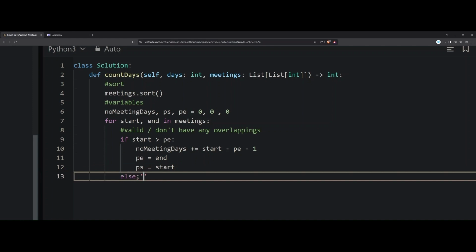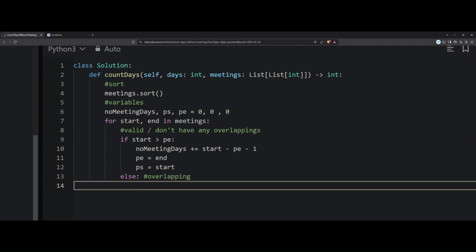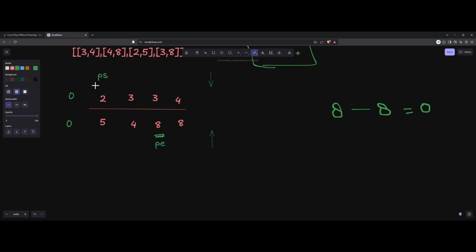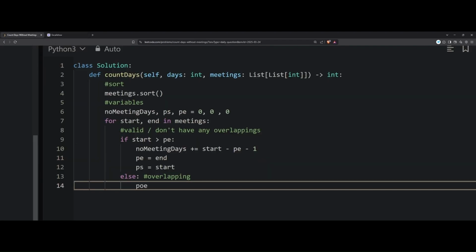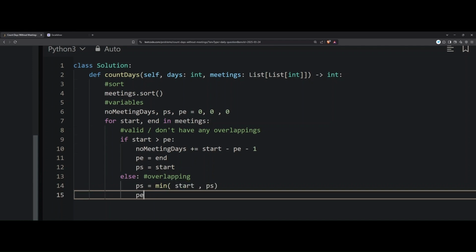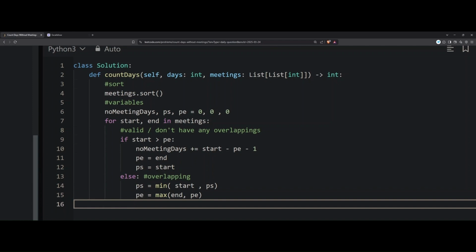Now comes the else part. So our else would be when we have an overlapping. Now when we have an overlapping condition, we had to shift our previous indexes, right, to merge it. For the merge conditions, we have to move our previous indexes. So to move our previous indexes, we will simply check the min and max condition. For the starting, we had to take the minimum one, right? And for the ending, we have to take the maximum values. It will be S and E, right?